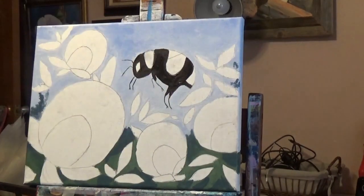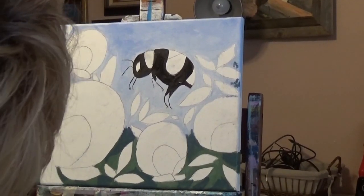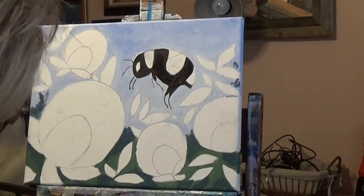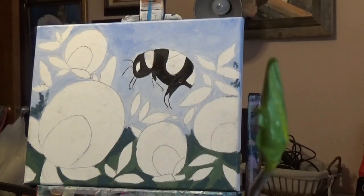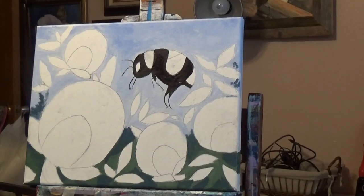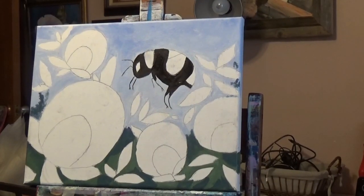Grab a little bit more of that yellow, put it in there. And I'm just mixing this with my palette knife because I think it'll mix it better. And you get a really nice bright green with that, if you can see that. Now, I'd really like to have this a little bit lighter, so I'm going to add a little bit more of my white, just to brighten it up. I might even have to use a little bit more white, but we'll see how this looks. Yeah, I think I like that, but I still think I want a little bit more of the white in there. It just brightens it up.